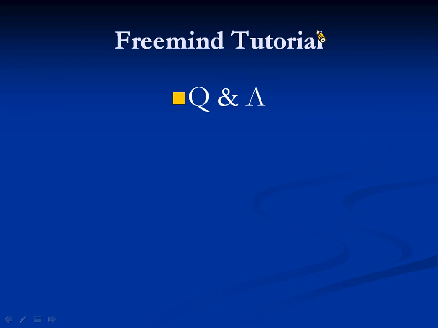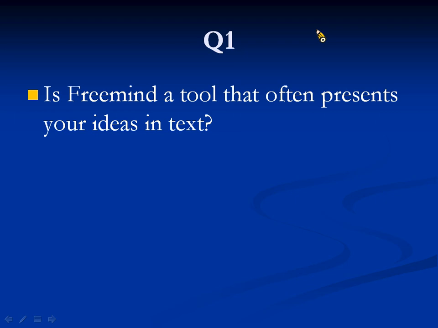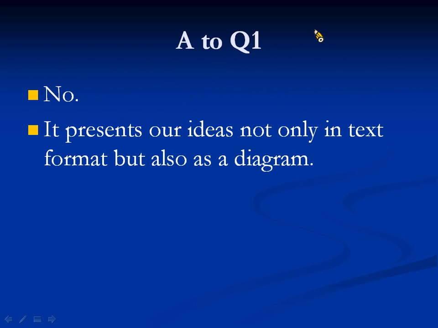Here comes the Q&A session. Question number 1. Is Freemind a tool that often presents your idea in text? The answer to question number 1 is no. Actually, Freemind presents our ideas not only in text, but also as a diagram or as visual aids. And that's why it is very useful, because for the audience or the readers, we don't just see text, and for the author, the writer ourselves, we don't just see text.